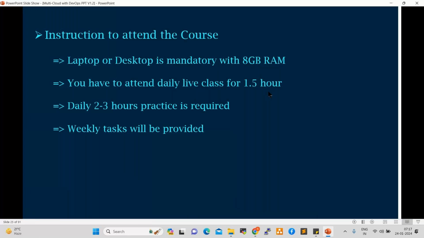You require one laptop and internet connectivity. That's it. We don't require any applications to be installed on your laptop, no need to install any packages. We can connect to the AWS account, and the AWS account is free for 1 year. Once we connect, in AWS only we can create and deploy all the tools and work on all the tools. Clear, everyone?